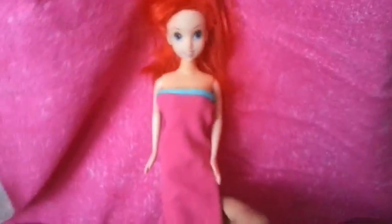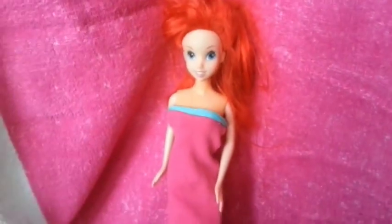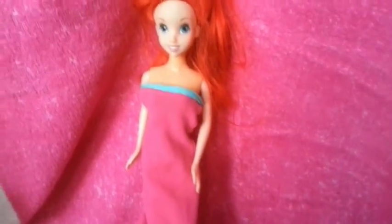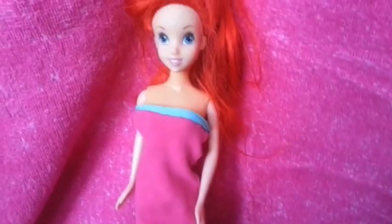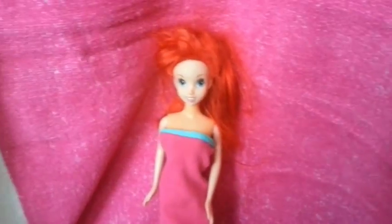Are we ready to rock? I know, it's very exciting because it's the first time. Then I've got something here so that nothing goes wrong. Okay, let's go.